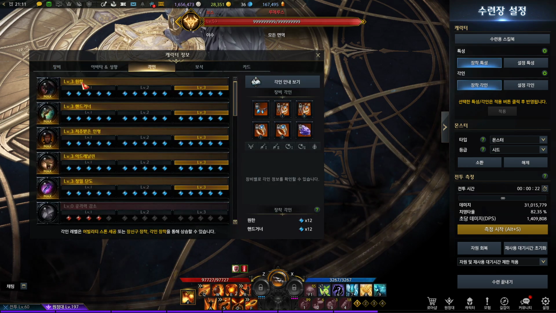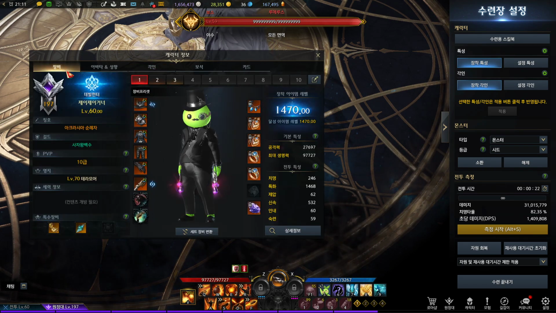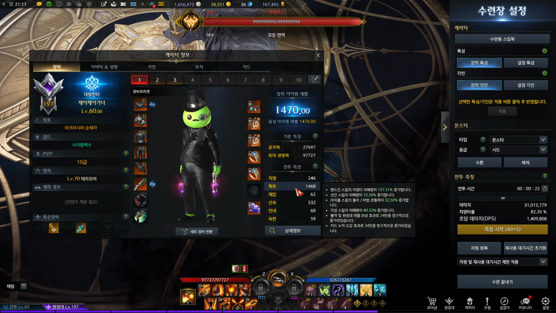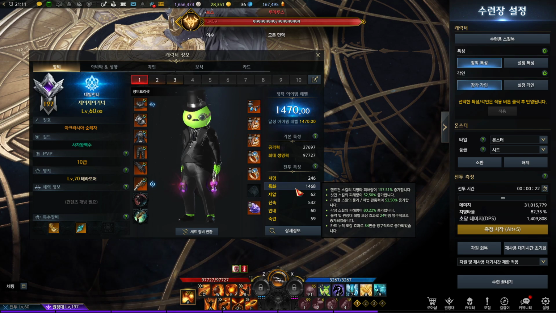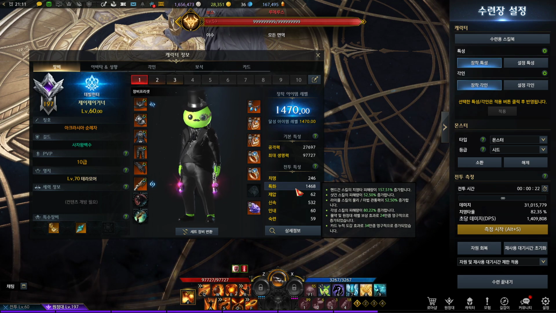Pistoleer Deadeye has to have high crit rate, because if you don't have high crit rate, your specialization will be nothing. It's about increasing the crit damage of your handgun skills. So you need to have high crit rate. That's a must, so remember to keep that in mind.